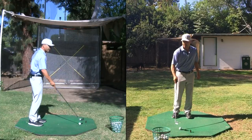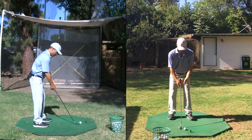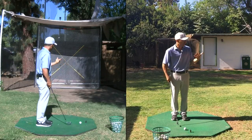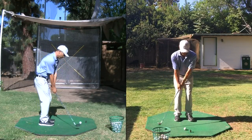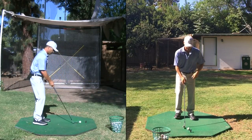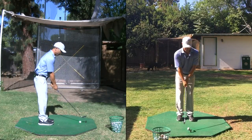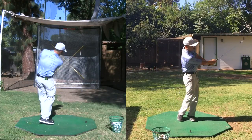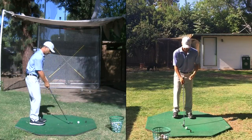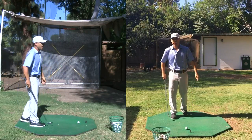So warming up — I just start with a wedge. I'm gonna use my pitching wedge and just hit these little wedge shots, maybe five to ten shots, just warming up my swing early on. I don't want too much going on. I really want to feel the club on the ground and get loose. Just these little swings, stretching out, getting loosened up as I get ready to play.